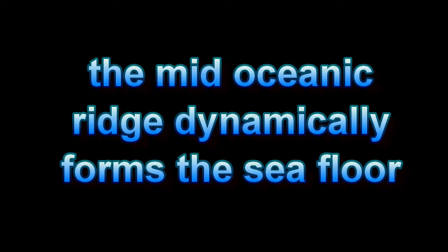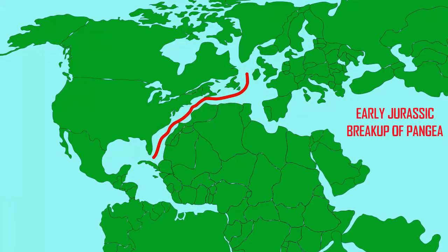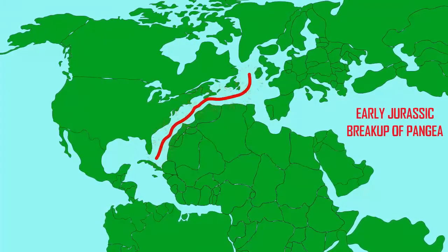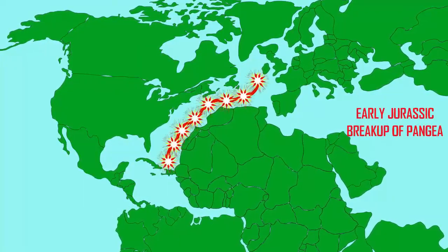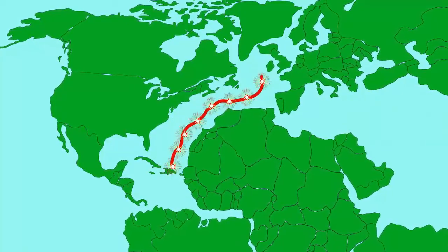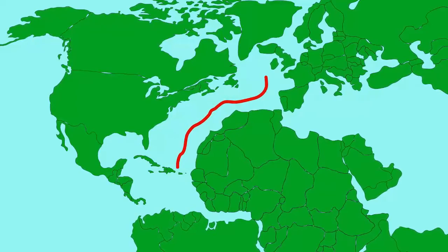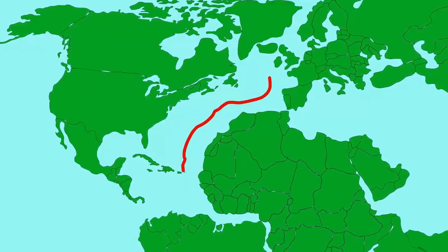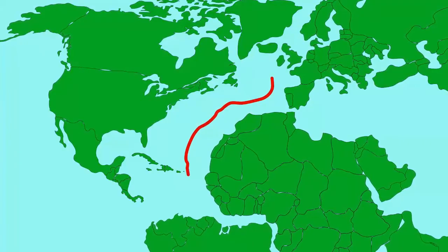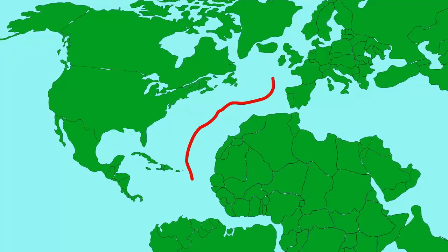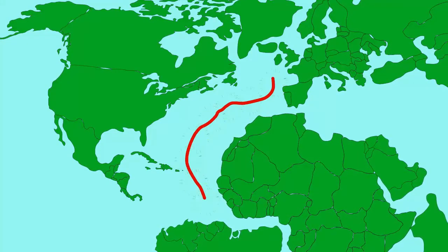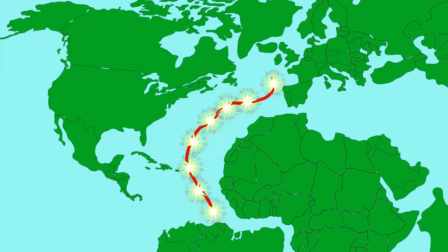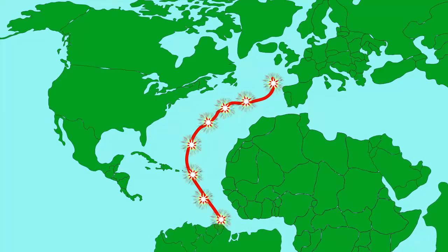The magnetometer readings indicated that the ocean floor is not a stable structure, but rather it is continually formed at mid-ocean ridges. For example, the mid-Atlantic ridge is apparently where the floor of the Atlantic Ocean was formed. It seems the continents once formed a supercontinent called Pangaea, which then split starting in the early Jurassic in the North Atlantic and then continuing into the South Atlantic by the Cretaceous period.